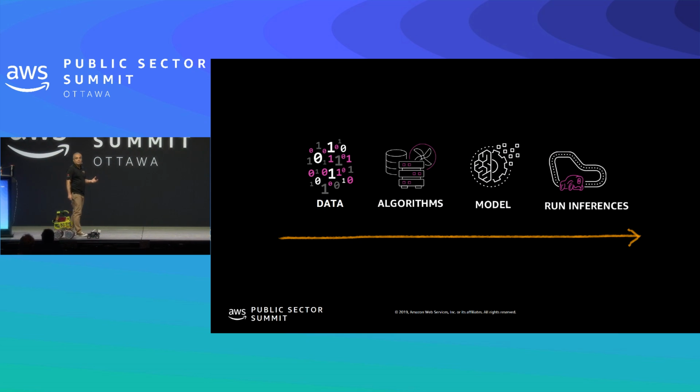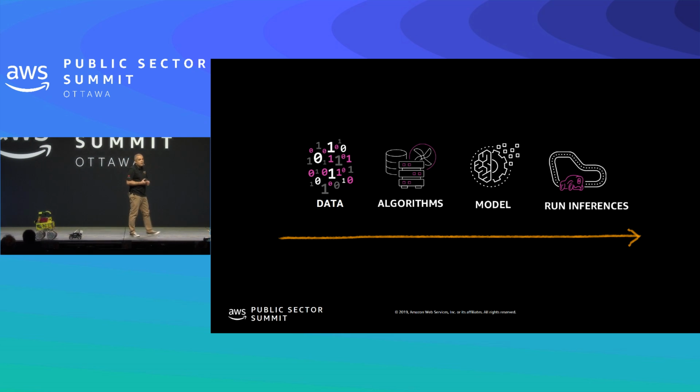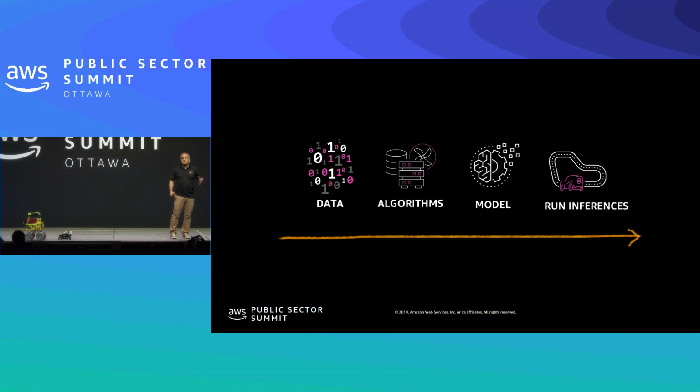So first, you need data. Maybe it's your data, maybe it's data from someone else, but data is the core of machine learning. There's no magic. Second is algorithms. And some of those algorithms have been running since the 50s. Some are very, very old. The difference is now we have all the computer power to make it work. It's the biggest difference when we talk about machine learning.